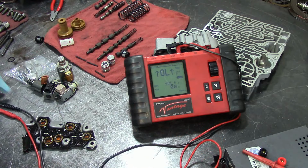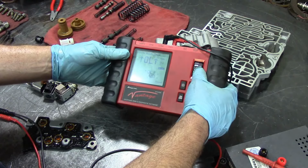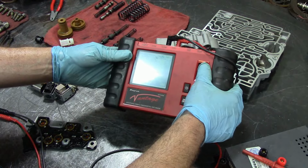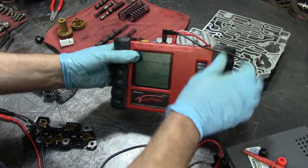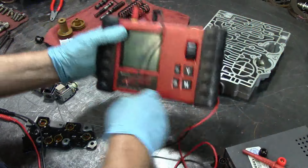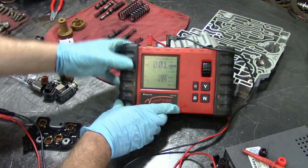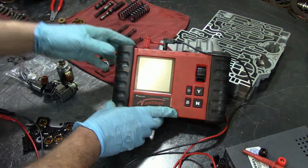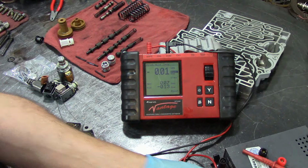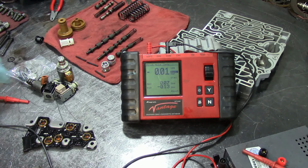Now let me get set up here to do my amps internal. Let me go channel 1. Where's amps at? Go to amps. I'm going to change that to there. I think I need to go get another lead. Okay, are you in the shot? Okay, cool. Yes, I do need another lead. I'll be right back.